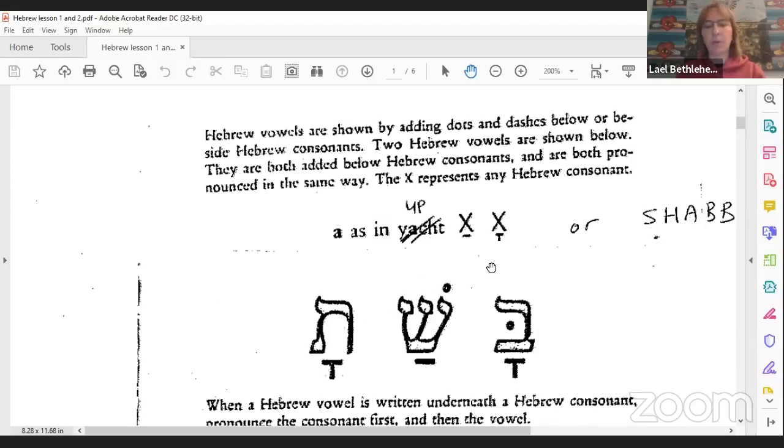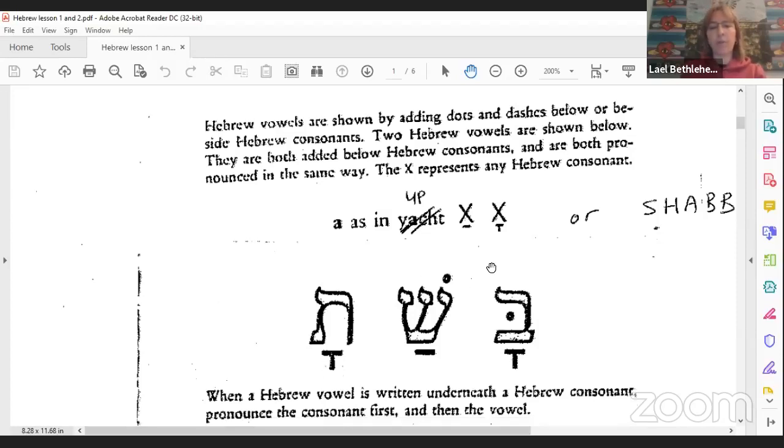And we'll come to the point of the direction in which you read. But the first direction in which you read is down. So what do you do? You take the sound of the letter, and then you take the sound of the vowel, and you simply put them together. Our first vowel is ah. Now they say ah as in yacht.